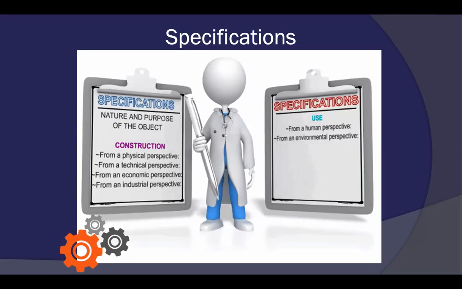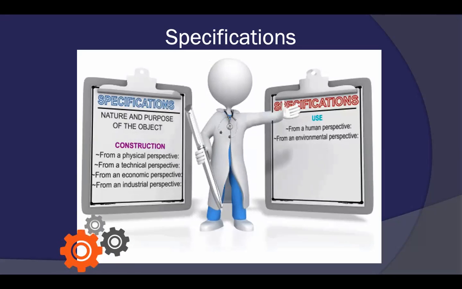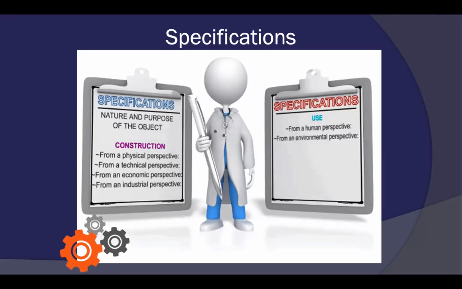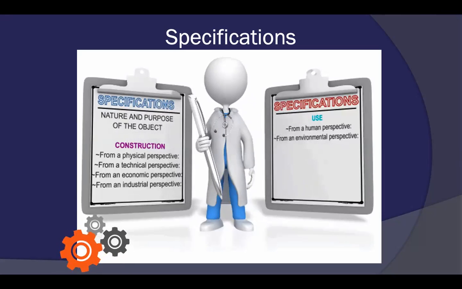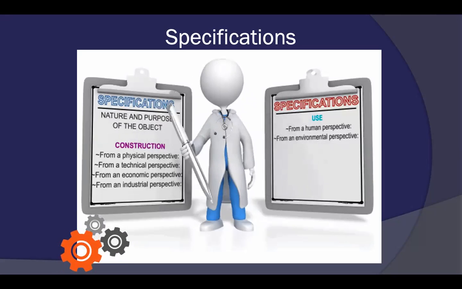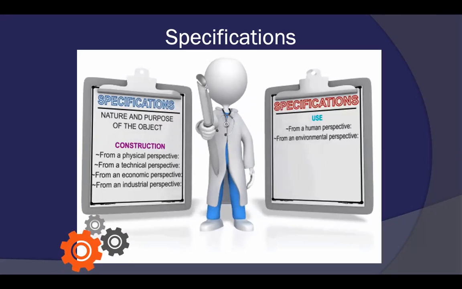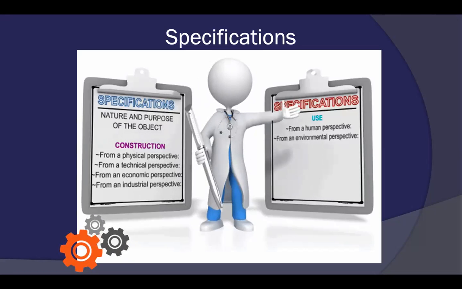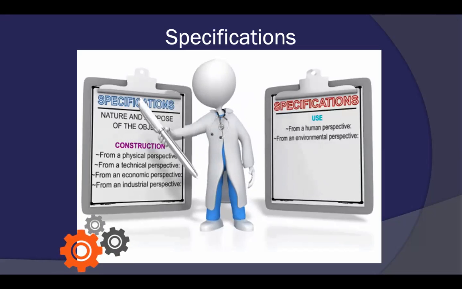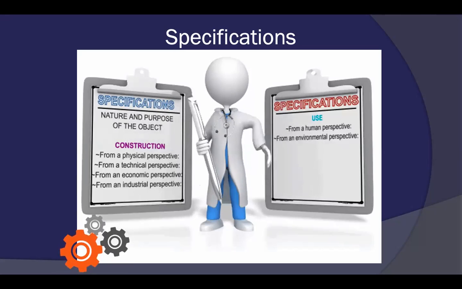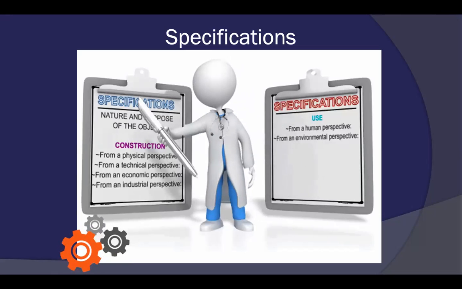The third perspective is the economic perspective. The specifications must detail all costs the designer has to take into account — these include production costs, selling price, and all maintenance costs. Remember, you're making a product and you need people to manufacture it, but these people are not working for free. So you have to figure out how much it's going to cost you in labor. That's all part of the economic perspective.